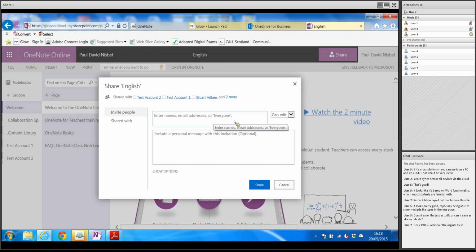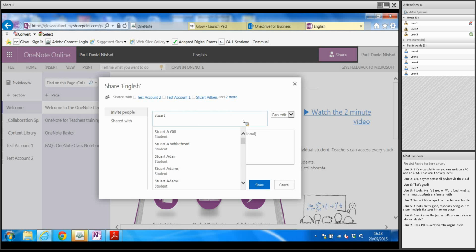Now this would only work, I did think of setting this up for folk in advance, but it would only work if you've got a Glow account. So I'm looking down the list of people that were going to participate in the webinar. We don't all have a Glow account, so that's the reason I didn't do it. But if I did a search for this, it is now looking on Glow, so it's all the people on Glow across the whole of the country.